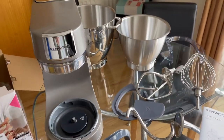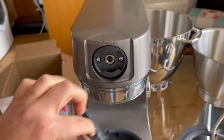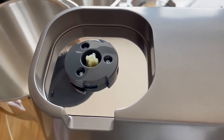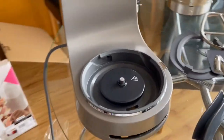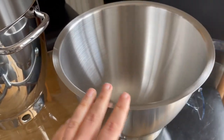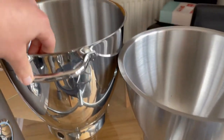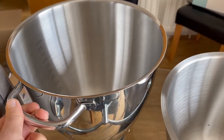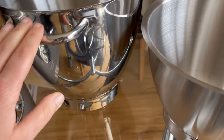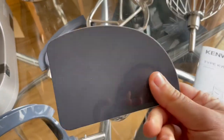Okay, so this is everything here. I've got the mixer, which comes with a front attachment, and then there's also a space to add attachments at the top. This is where you insert the mixing bowl. The machine comes with two bowls, so this one, I think, is 5 liters. This doesn't heat up, but then there's this massive 7.8 or 7.9 liter capacity bowl, which warms up.